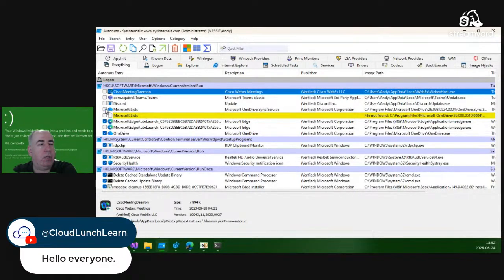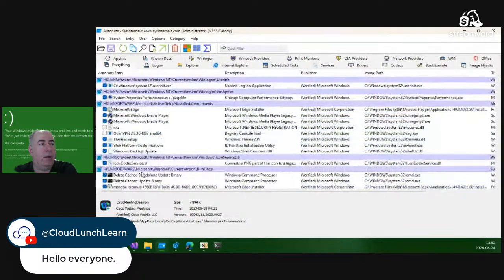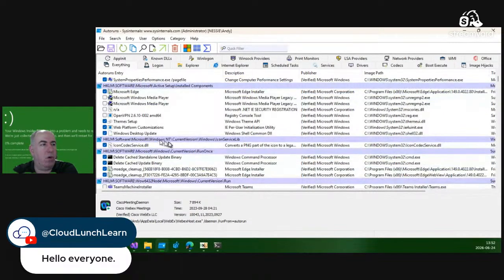So if I want to turn off these lists, I can just turn it off, and they will not start. If I want Edge not to start automatically at startup, I will just turn it off. If I don't want OneDrive to start, I will turn it off. Okay, and many others as well. Okay, so other things that I really don't want. So Windows Media Player initialization. Maybe I don't want that. Okay, it's boring. I'll do it the first time I use it.